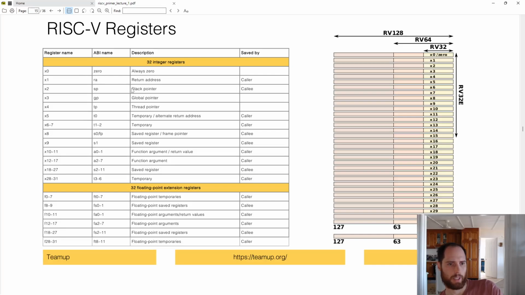Are we forgetting to save the stack pointer in some way? This shouldn't.